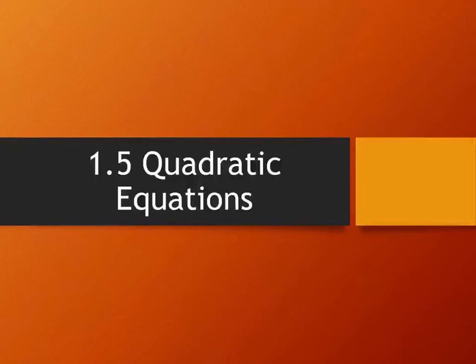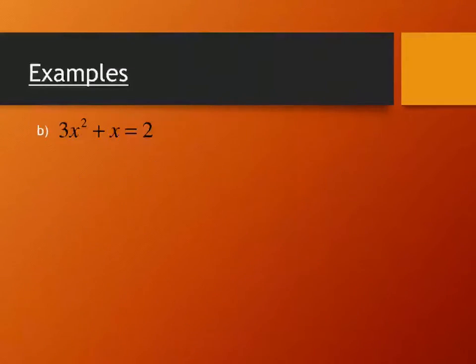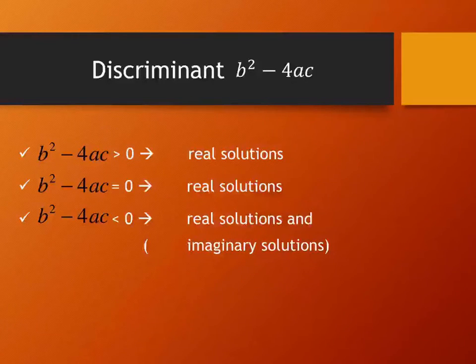All right, last time we left off toward the end of section 1.5, and we had just one more idea to discuss, and then a problem for it. The idea that we're going to discuss is the discriminant. The discriminant is the portion of the quadratic formula that's underneath the radical, b squared minus 4ac.